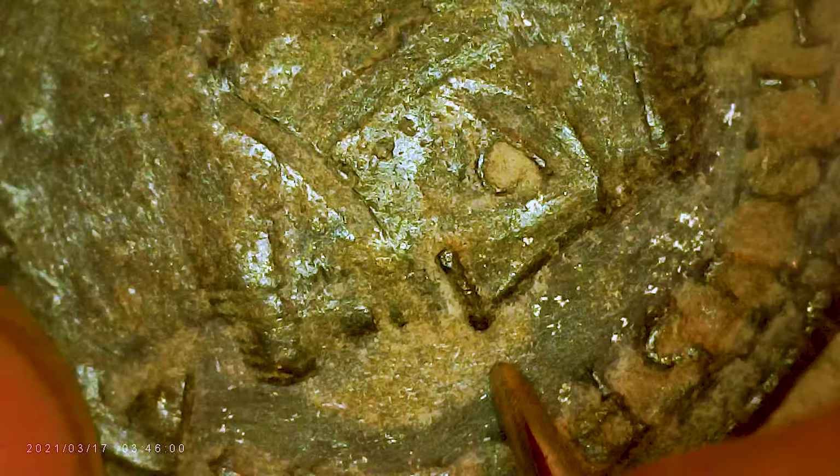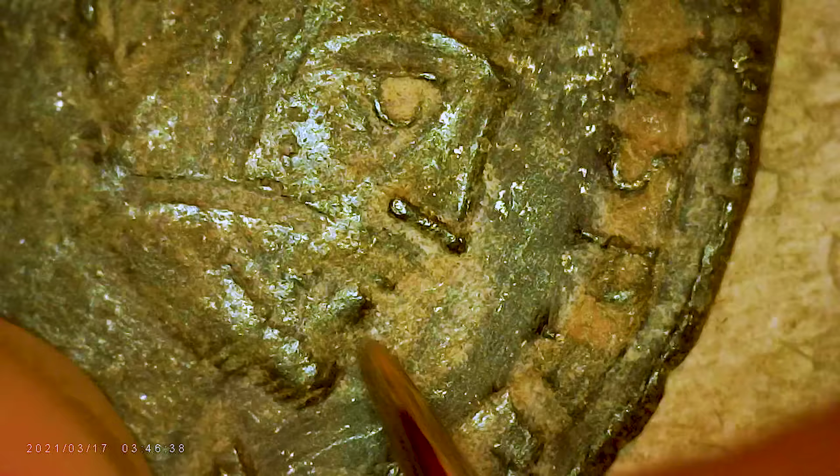This dirt is coming right off. It's actually leaving behind a very consistent surface. This is going to polish up very nicely.